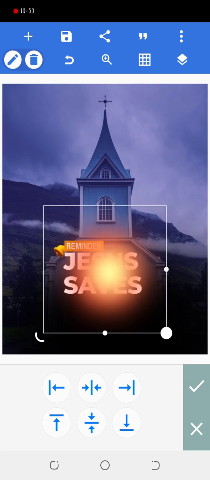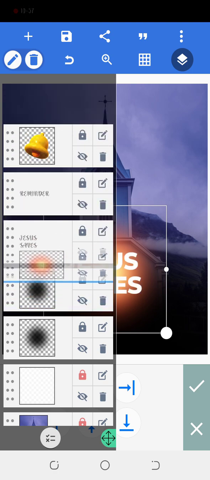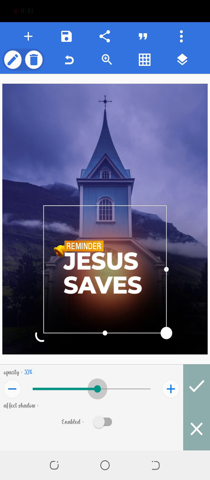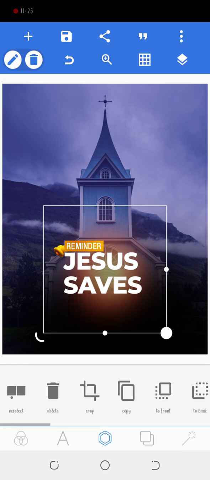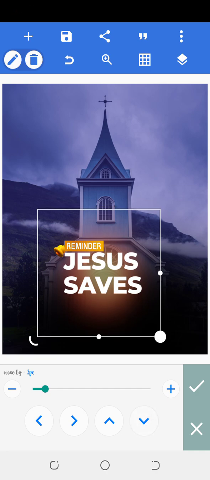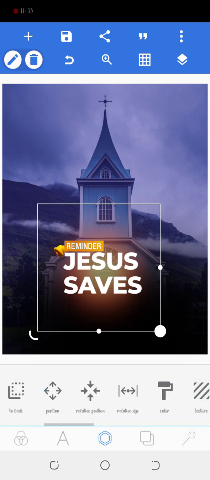So we just take it backward behind the Jesus face, and we reduce the opacity. Okay, so we just align this very well.